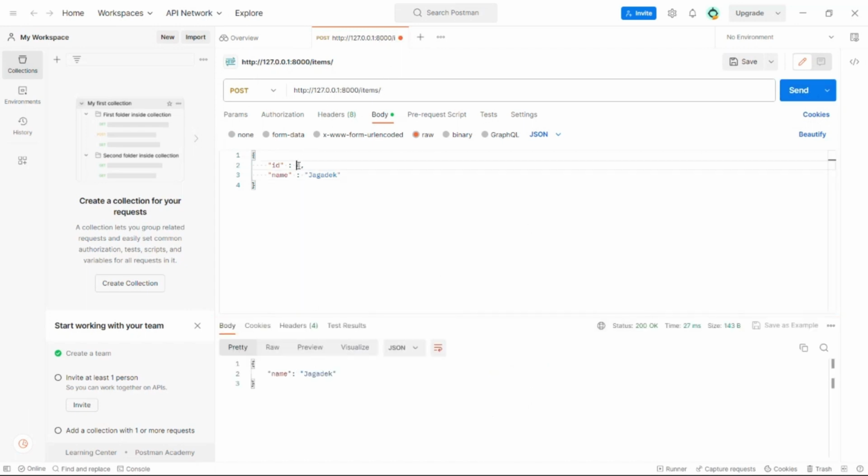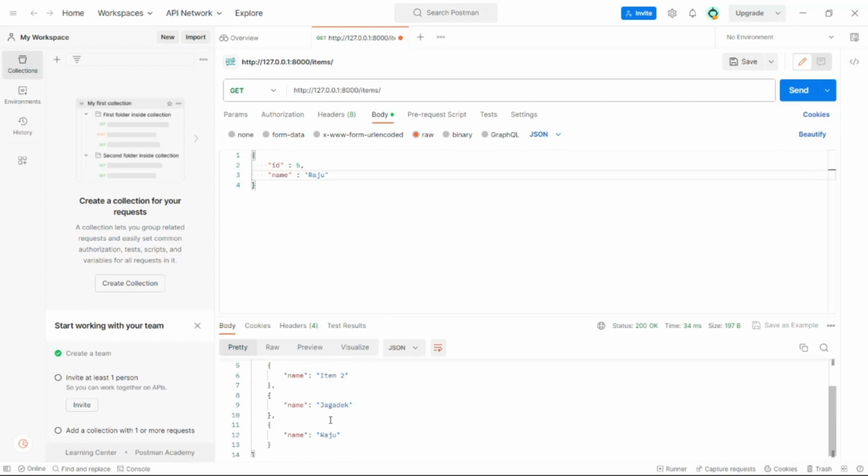Let's create another one with id 5, that is Raju. Create, done. So now creating is done. Let's read it, which is get.